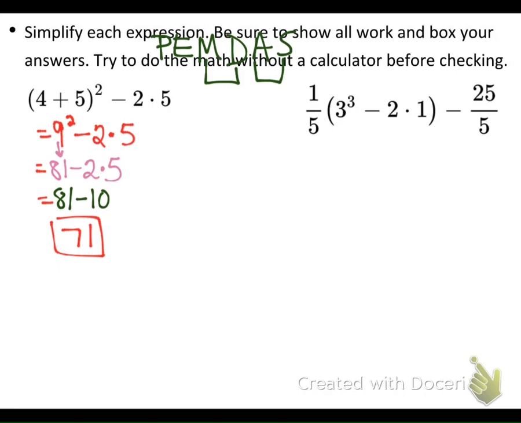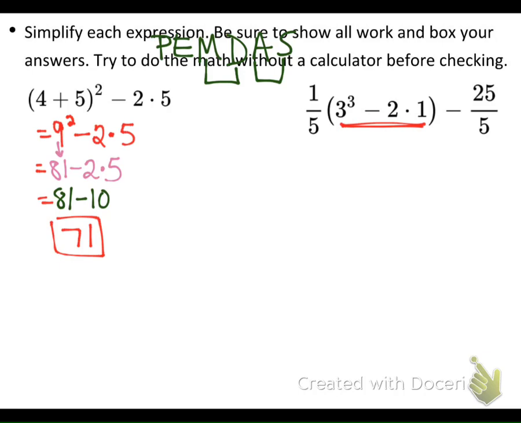Now, this one, there's more numbers. When people tend to see more numbers, they stress out. But as long as you follow order of operations, you'll be fine. So order of operations says to start with the parentheses. So look in this parentheses. Now, I have more than 2 numbers in here, right? So I'm going to have to do order of operations within the parentheses. Now, you know what? It's crazy. You can have parentheses within parentheses. Do we have parentheses within parentheses here?